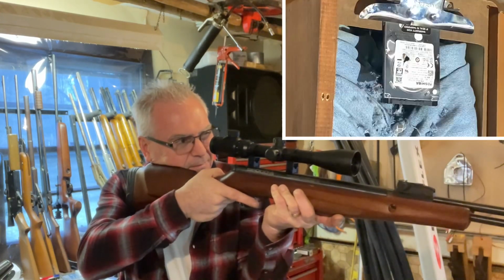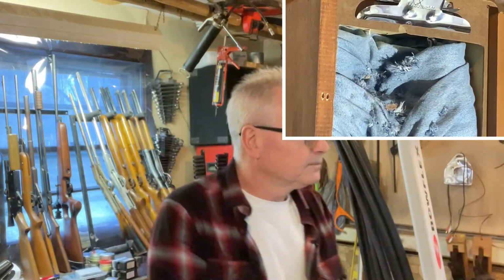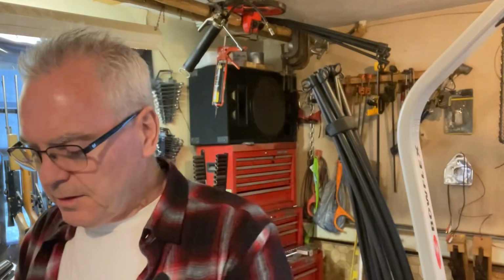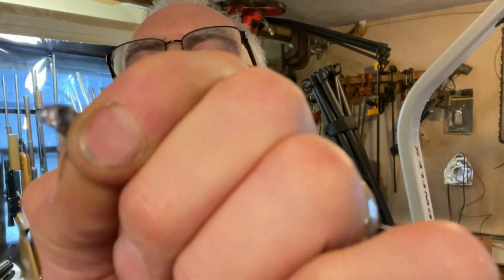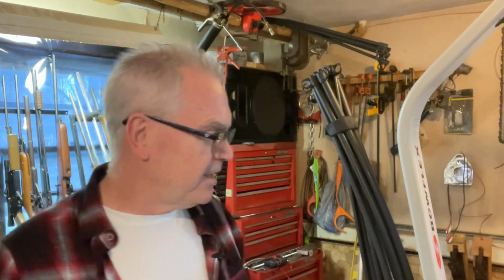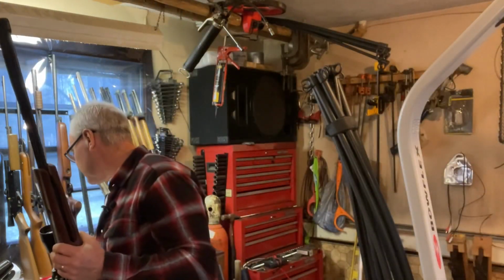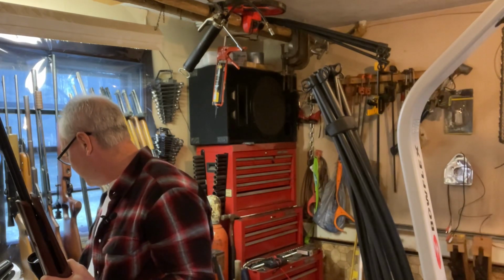It did not go through. It actually stopped it right there. Here's the penetrator point still there, but it did hit right on the corner there. So there's not much hard there. I'm going to go ahead and set it back up. We'll do one more with it, and it looks like the 22 doesn't have the spunk that the little 177s got, but let's try one more. That extra width on the 22 might be its Achilles heel.